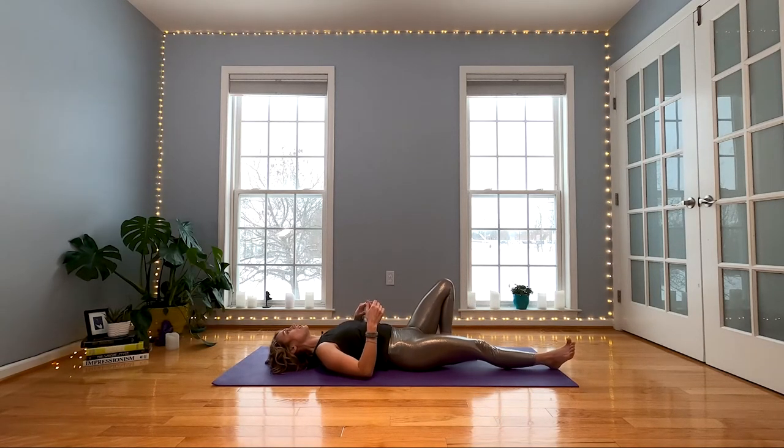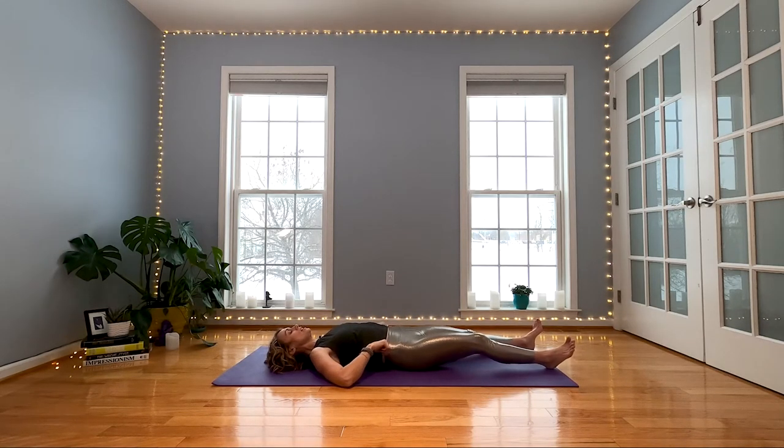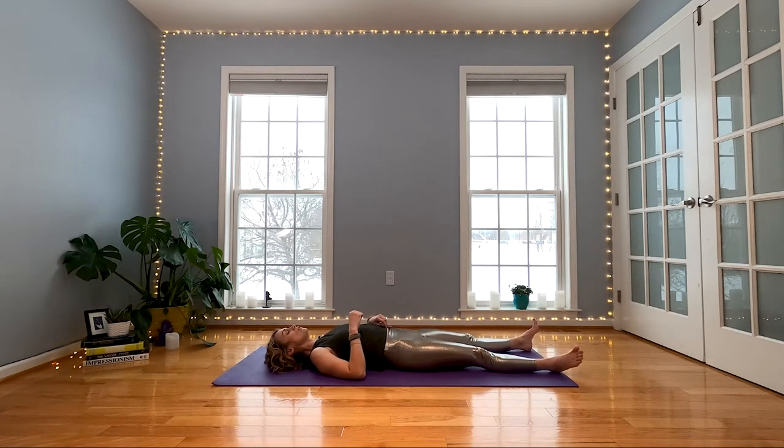If you've got layers that you want to put back on to stay warm, then go for it. We're going to lay out for a minute. Not for a ton of time, so if you want to stay a little bit longer than we do, you absolutely can stay as long as you want, but you're just going to let yourself relax on the mat. Maybe let your head go a little bit side to side. And breathe. Feel yourself splat onto the floor.